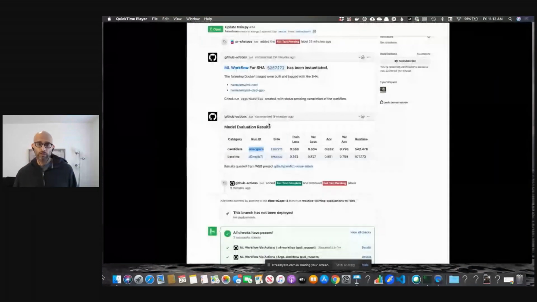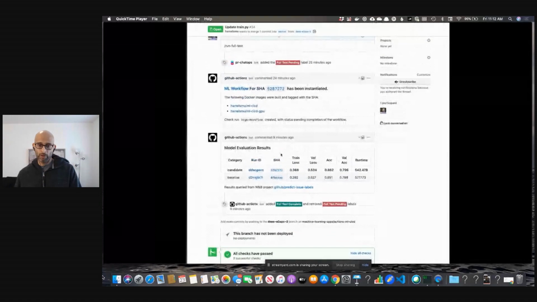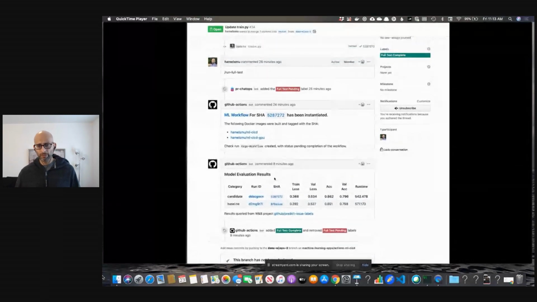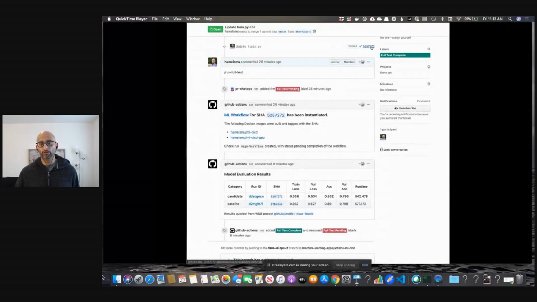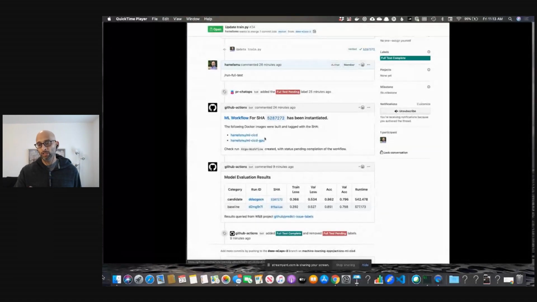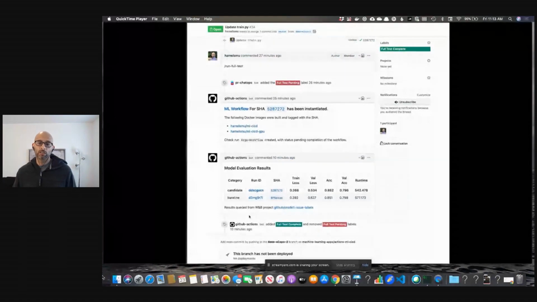And so in this case, we're using a GitHub action to pull the experiment tracking system, and bring back the statistics and render it in a PR as a markdown table. And then also give us this metadata and drop links where appropriate. And we can check that the model run is associated with the correct SHA if we want, with the latest SHA that we pushed.